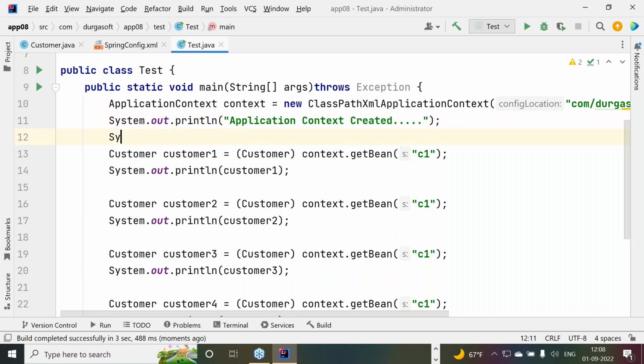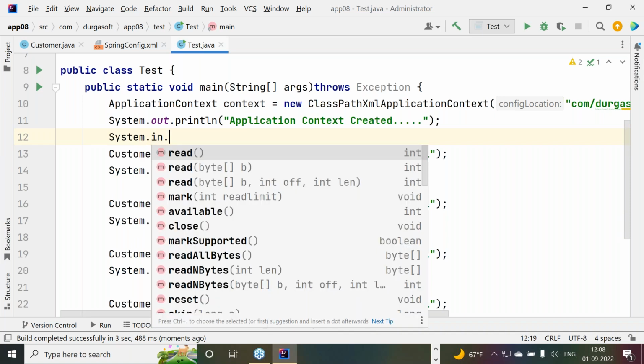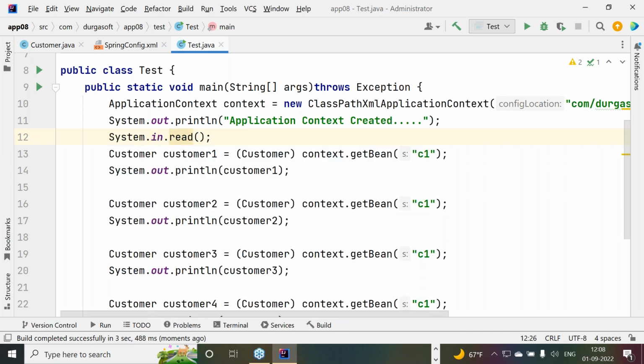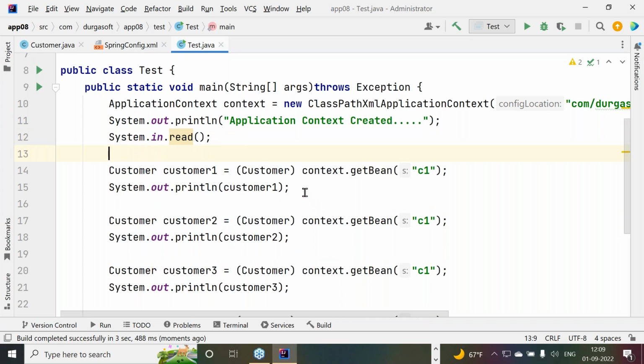There I want to stop my flow of execution using the System.in.read method. If I click the Enter button, the getBean method will be executed.